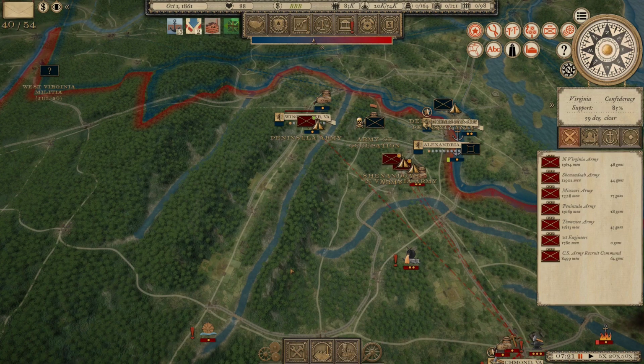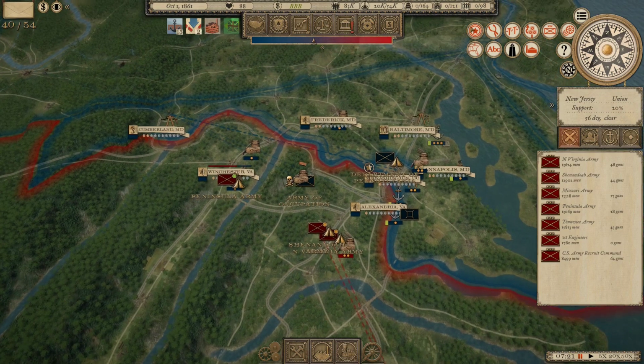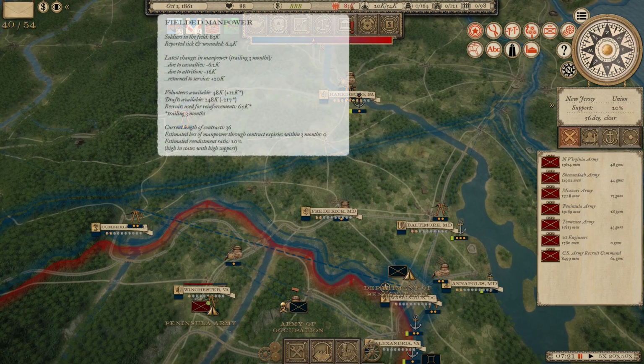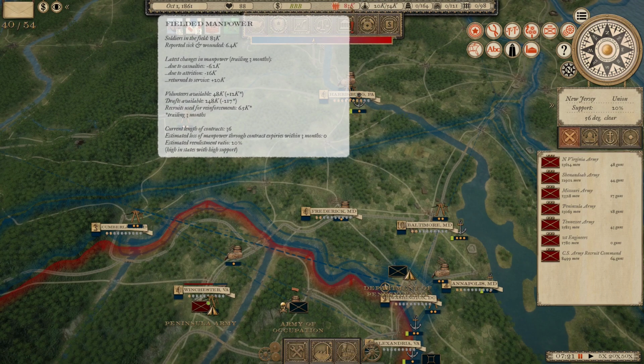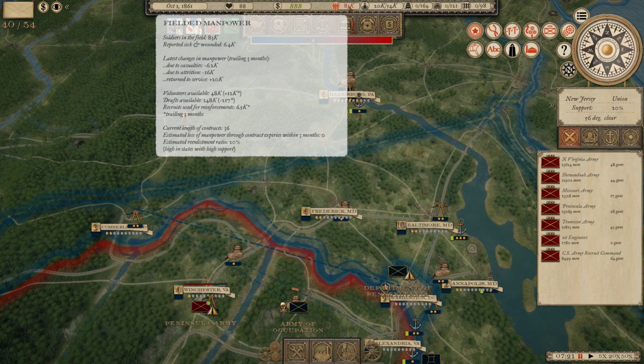And so the next stage of this campaign, we've got some men starting to come in here. That draft really opened up the spigots on replacements going to the existing brigades. Yeah, we've got 250,000 men available as drafts. So I think the size of our armies is definitely going in the right direction now.